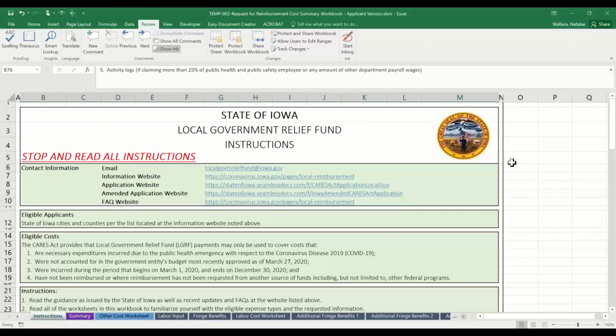Okay, thank you. My second question is, if I get in the middle of uploading my documents, and let's say I've uploaded the first couple of sections, can I save at that point, or do I need to finish the application first? Is there the ability to save in the middle of the process? No, there's no ability to save in the middle of the process. You would need to finish uploading and submit. Okay, thank you.